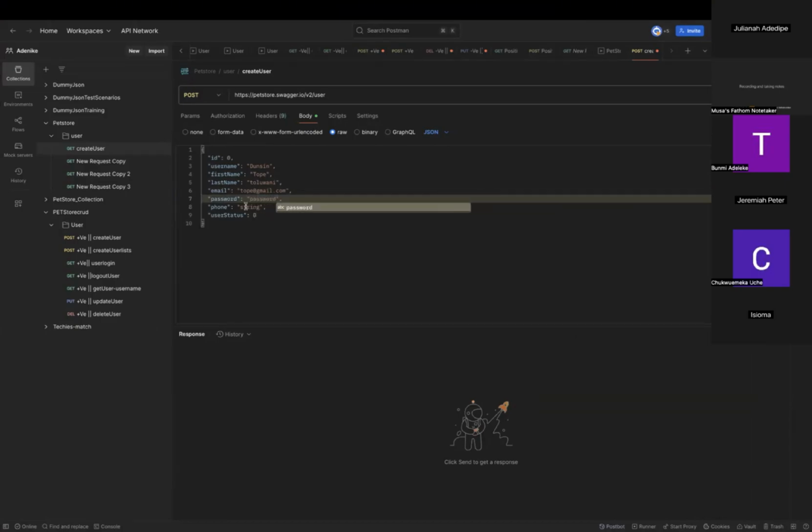Password. Phone number. So status 0 means inactive, 1 means active.